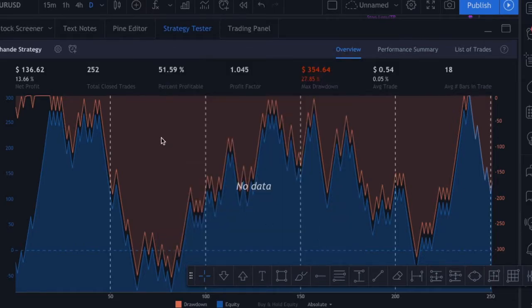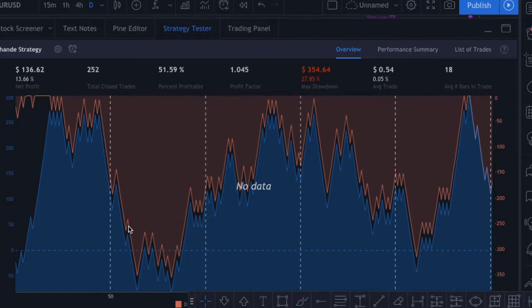So here's the results. Again, we'd be up 13.66%. But what I don't like about these results for this strategy is that even though we're up 13.66, look how high it comes here and then all the way down here. There's tons of peaks and tons of valleys. What we're really looking for is a nice straight line coming up, giving us continuous profit throughout the whole time. That gives us more confidence that the strategy is actually working and not just that we happen to be in the money at the moment, right?